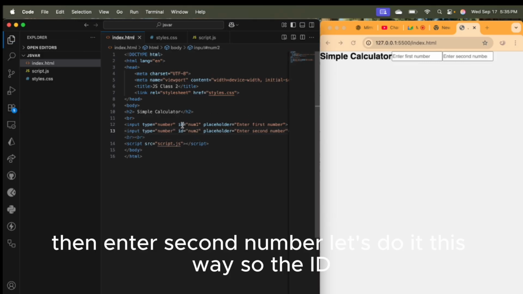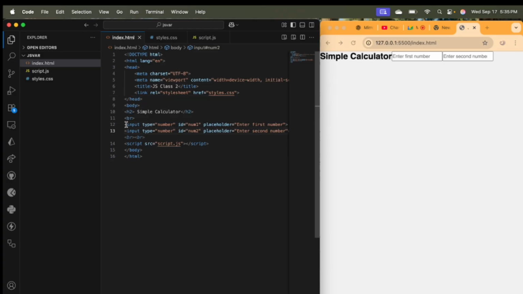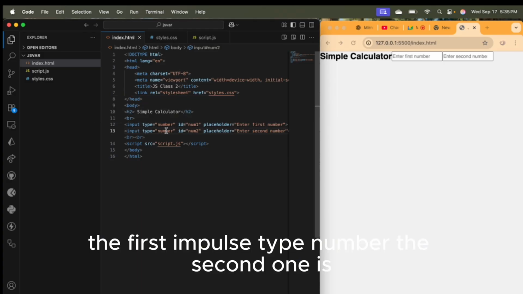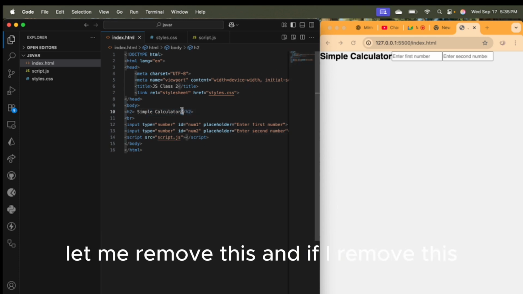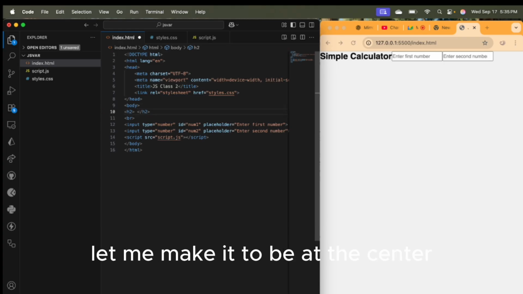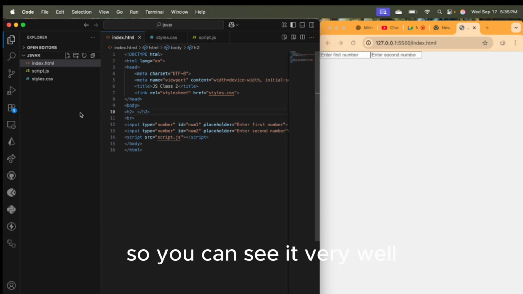So the ID, listen, the first input type is number, the second one is too. Let me remove this, and let me make it be at the center so you can see it very well.